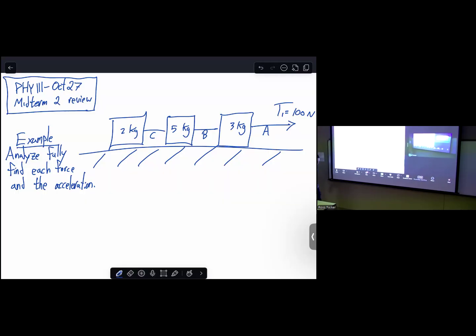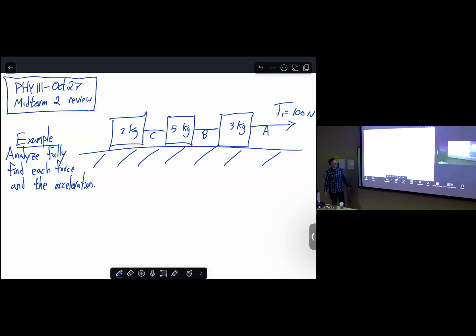I had a proposal before class to do the following problem. This was not on the homeworks, but it was on one of the bonus practice problem only homeworks that I announced in class, not due for credit. But this is one of those questions that involves all of the skills that we've been practicing, and you should know each of these steps. We're going to practice going through this step by step, one puzzle piece at a time.